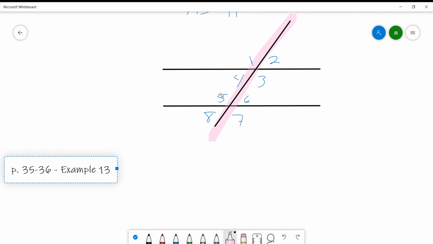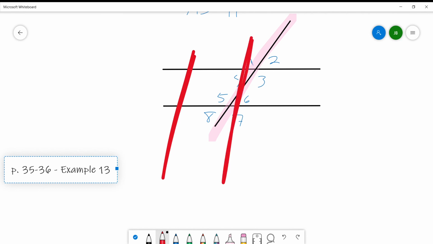Let's go ahead and do them all. 1, 2, and 3. I don't have the luxury of pausing. Like I said, this thing records continuously without my ability to pause. I suppose I could edit, but we'll see what happens. Pause the video, do 1, 2, and 3, guided practice on page 36, and then you're free. All right, so taking a look, my answer key says there are many answers.